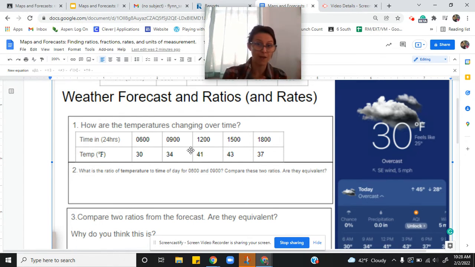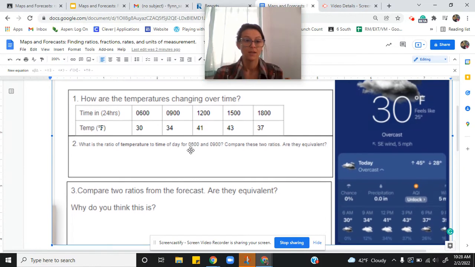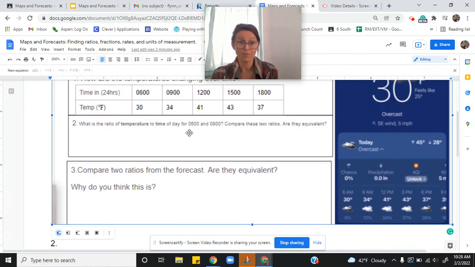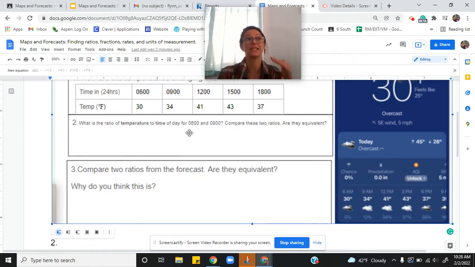Degrees are in Fahrenheit. The freezing temperature of water in Fahrenheit is 32 degrees. The time in a 24-hour clock starts at 0 hours. What was the temperature at midnight? It was not 0 degrees today. So in this situation, 0 for hours does not correlate to 0 for temperature.